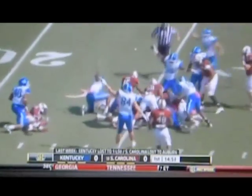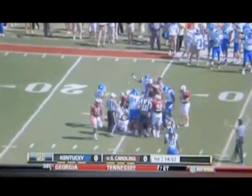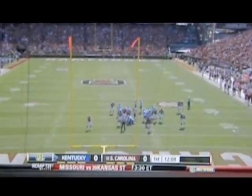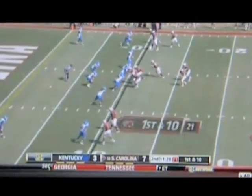Last week, the Gamecocks completely dominated on offense, and you couldn't ask more from the defense as they held Kentucky to just three points. South Carolina started off sluggish again, though. Bruce Ellington lost a fumble on the opening kickoff, giving Kentucky good field position to start the game. That led to a 28-yard Craig McIntosh field goal, giving Kentucky their early 3-0 lead. The Gamecocks answered back quickly as Connor Shaw hit Alshon Jeffrey in the front corner of the end zone for a 20-yard touchdown, putting Carolina up 7-3.